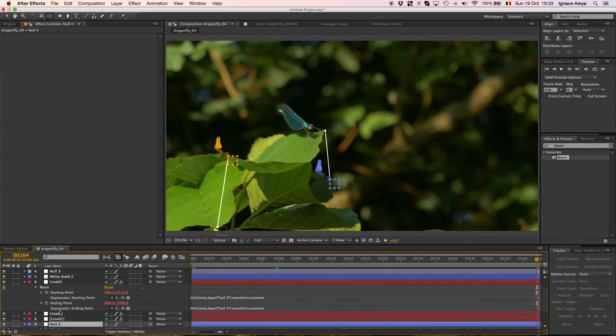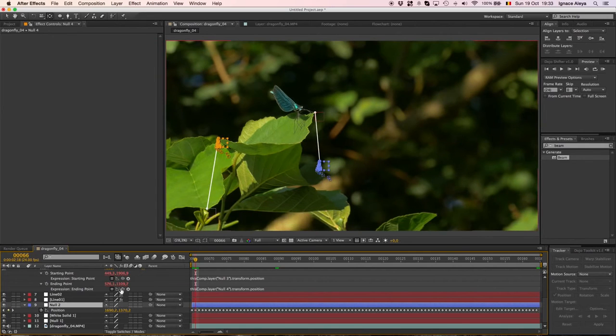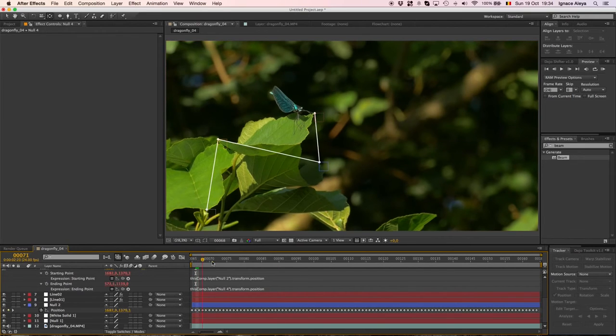Okay, I was clicking the wrong button here. Okay, so I've revealed the position for null 2 and null 4. So now we can connect this. Well, null 4 is already connected, so we are just going to change the null 3 to null 2. You can see it over here, to which layer it's connected. Okay, so now we have like a cross line.